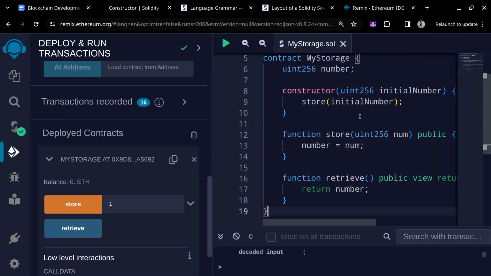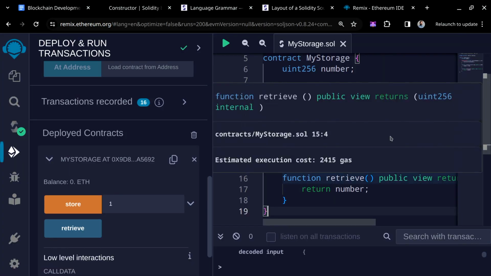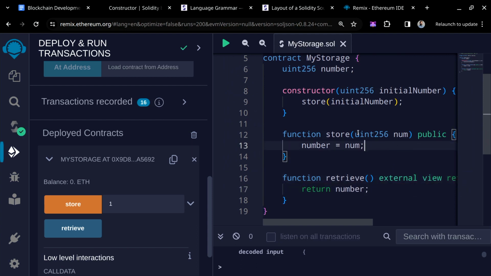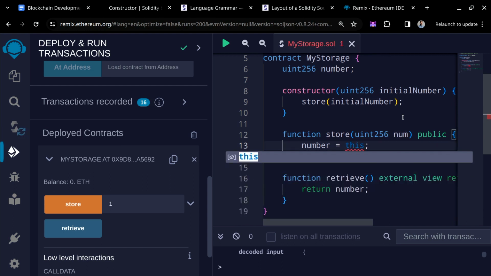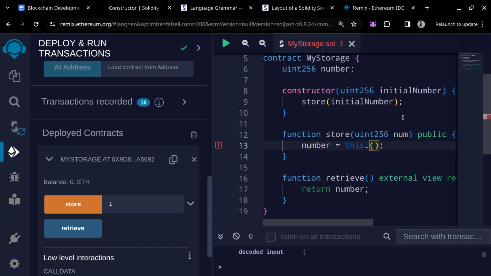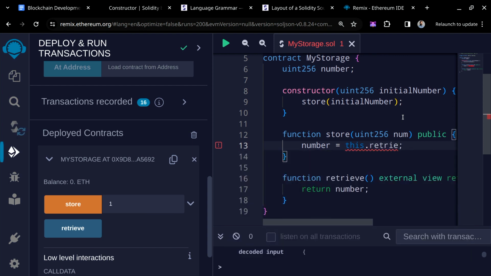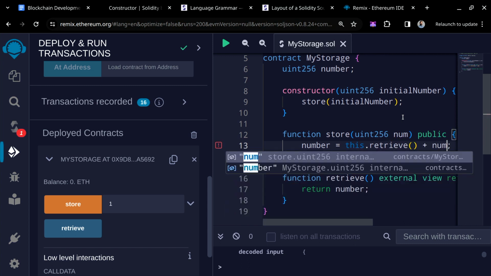A good question that sometimes arises is, is it possible to call an external function from inside by doing an external call? It is. For example, I could do this dot retrieve plus number.